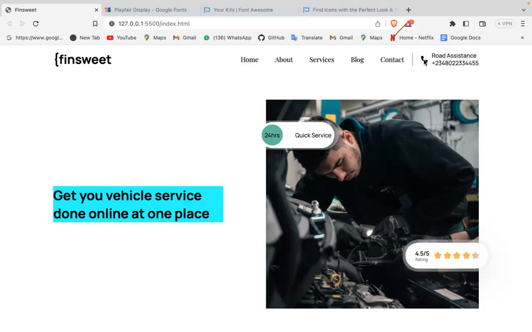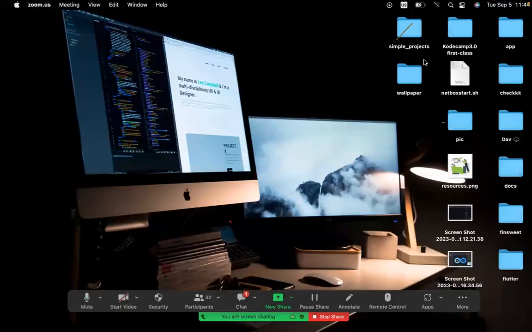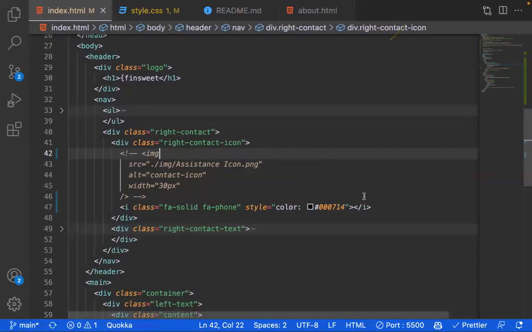So now, how do I style the icon? The way I was styling my HTML, my header, my paragraph, and other things, I can style the icon like that also. You know, with an image you can't really style it. You can only change the width and do some zooming or transformation, but you don't really get to style the core part of the image. But with the help of an icon, we can do all of those things. So now I need to achieve my contact, how it was initially. So how do I do that?